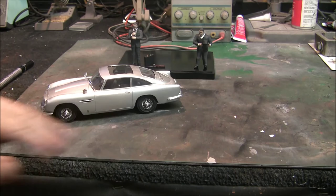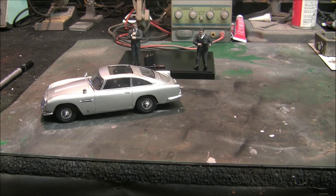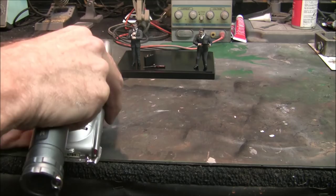And then I wound up putting the glass in. I shaved the glass, like I talked about, where we didn't want the side windows in there. We wanted to remove those so we could see, and then I could get my finger up in there. But I just tipped the model upside down to get the roof off whenever I want. I'm going to tilt the car up here for you and show you the detail on the interior. Hopefully our flashlight will help show this a little bit.